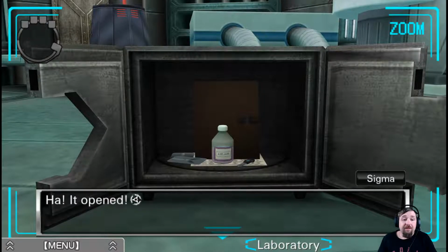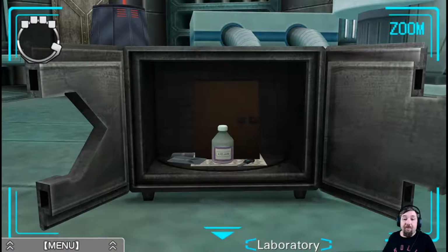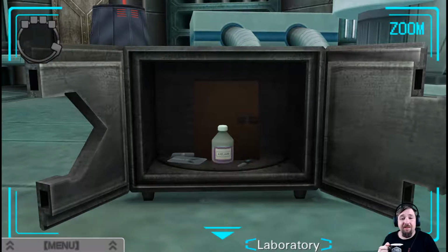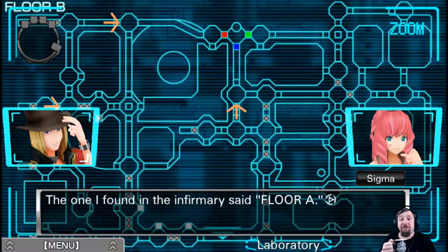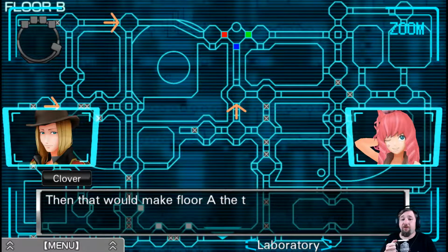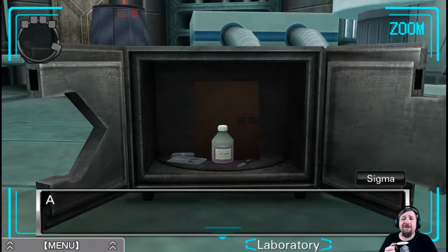Axelavir. It opened. Awesome. The suspense was killing me. We got the Axelavir. We can actually cure him this time. Okay, what do we got here? First is a map. It says floor B. The one I found in the infirmary said floor A. So did the one from the lounge. Then that would make floor A the top floor, right? I mean, we rode the elevator down to get here. Yeah, I guess so. How can you tell if it's going up or down?